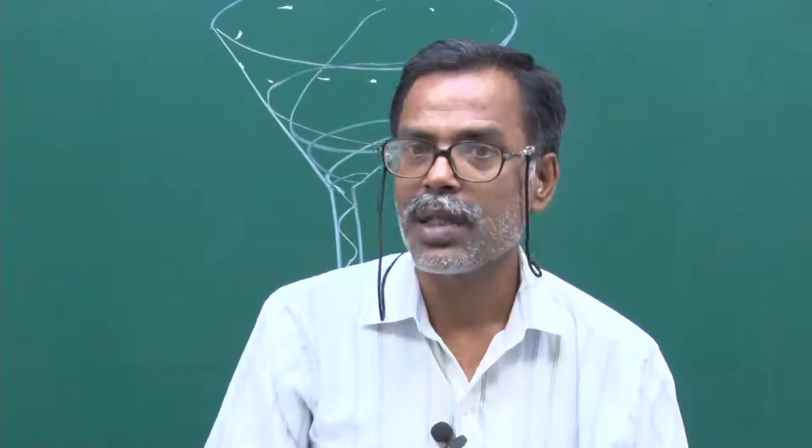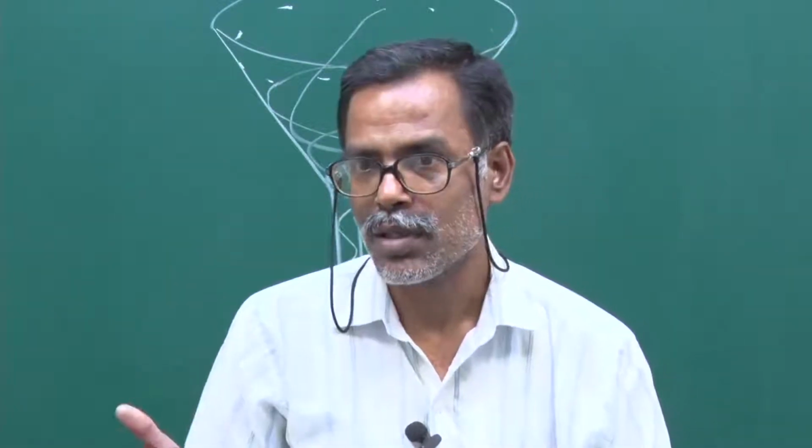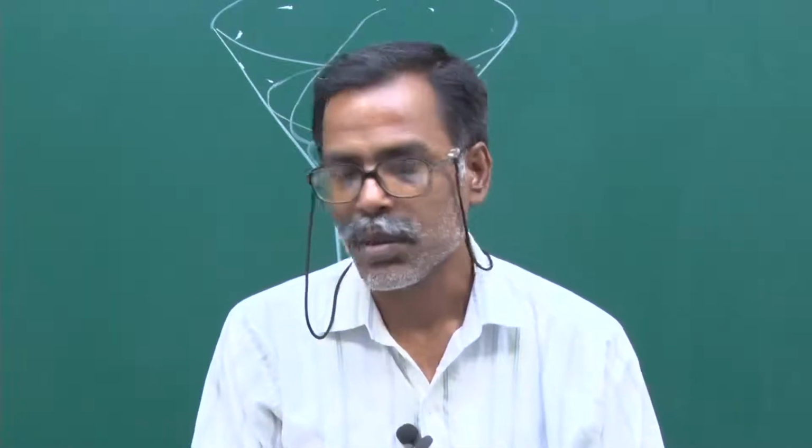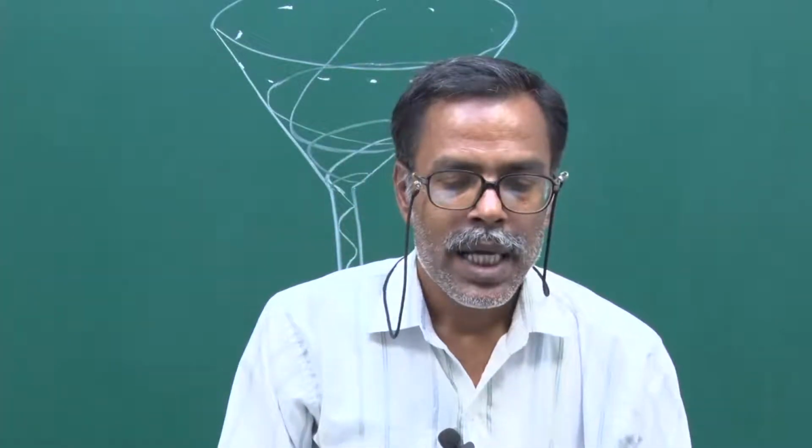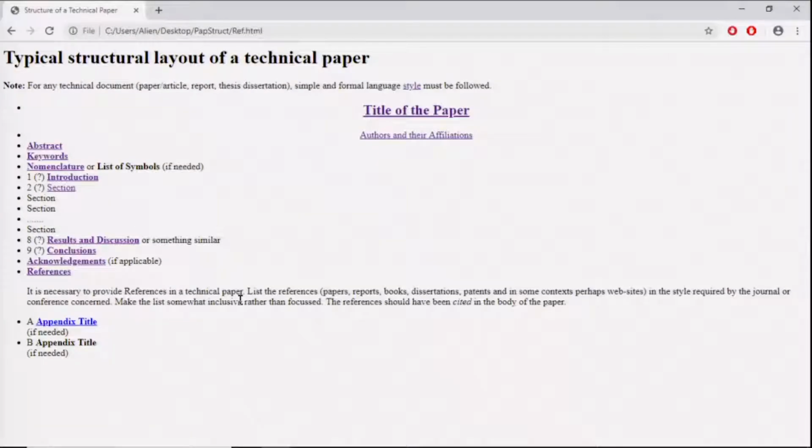Something that can happen in the case of a bibliography of a book, but not in the references of a technical paper. Okay. Now, after references, you have another item which is optional, which may be there in a paper, need not be, and that is appendix. So, there may be a paper which does not have any appendix, which is perfectly all right.